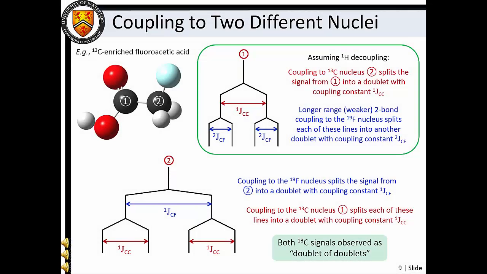When spin-coupling occurs with multiple nuclei, tree diagrams become very useful. For example, consider the spin-coupling interactions for the two carbon atoms and the fluorine atom in carbon-13 enriched fluoroacetic acid. Here, the transition for carbon number one is split into a doublet by carbon number two, and each of the doublet lines are further split into doublets by interaction with the fluorine atom. The resulting splitting pattern is known as a doublet of doublets.